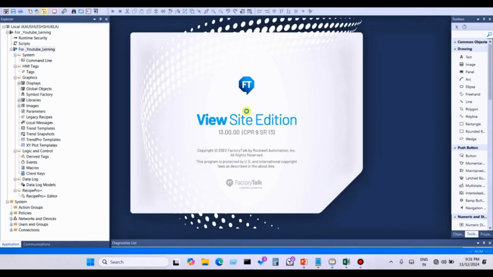So you can see FactoryTalk View. You can see View Studio Edition is running.